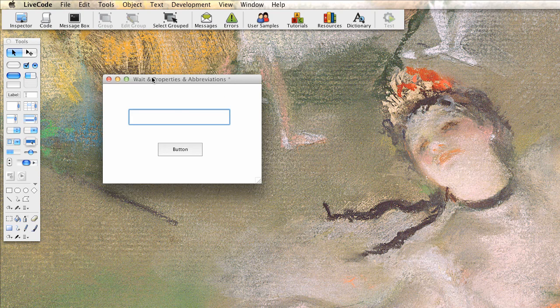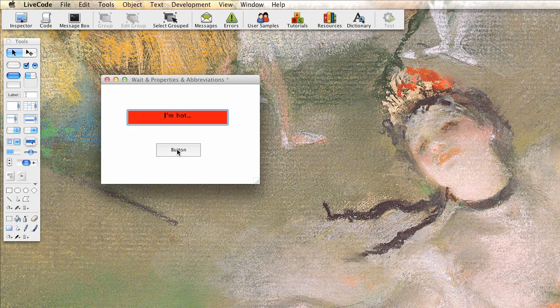It starts up the example stack, the example project. And what you're looking at, again, is just one field and one button. When I click this particular button, you're going to notice some things change in the field. So let's see what happens. Now you'll notice a couple things. We added text to the field, and you've seen that in other examples, but you'll also notice that the color of the field changed from red to orange and then back to white.